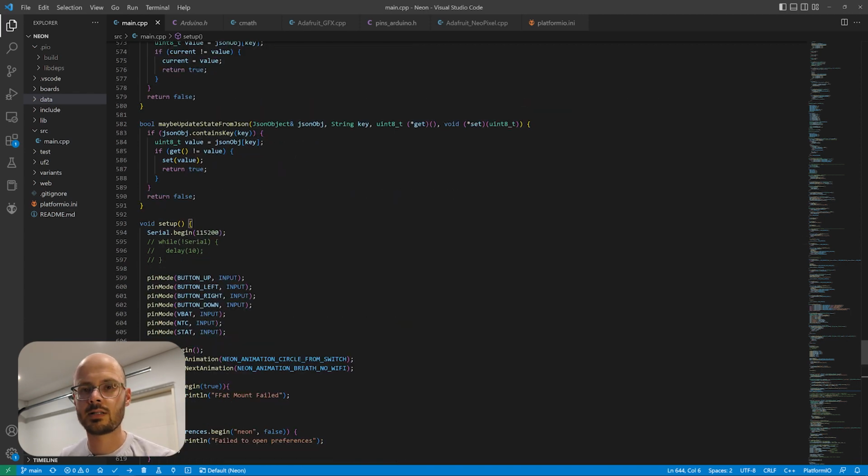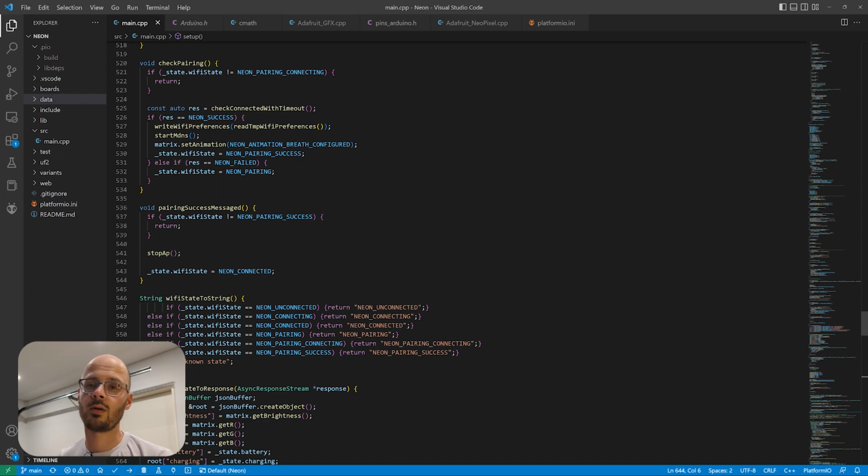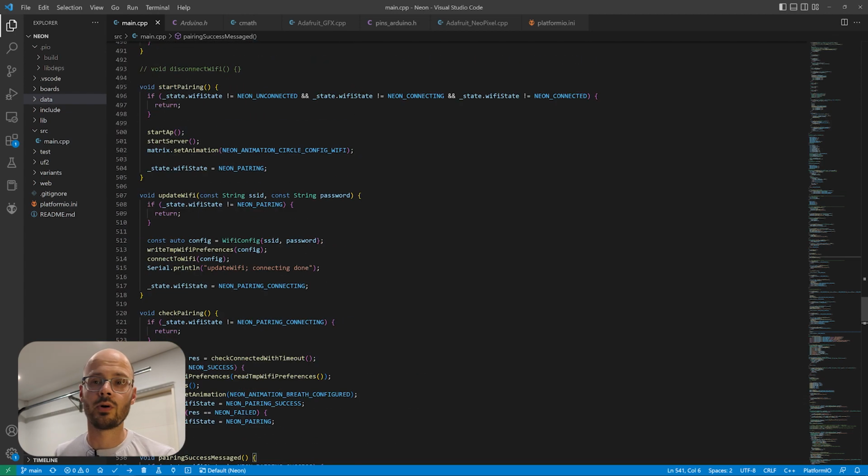Another thing to point out is that we are using Wi-Fi, and with Wi-Fi we want to be able to, when we get the device, set it up to connect to our home Wi-Fi. So we need to provide the SSID and the password for it to store. And what we can use here is the access point mode of the ESP32. And what's really amazing is that it can run both. It can run the access point and just a normal Wi-Fi connection. So anyway, we use the access point. Long press on one of the 4 buttons will enable the pairing mode. It enables a dedicated website that we can just open. We see the scanned Wi-Fis, can select one and then just use it.